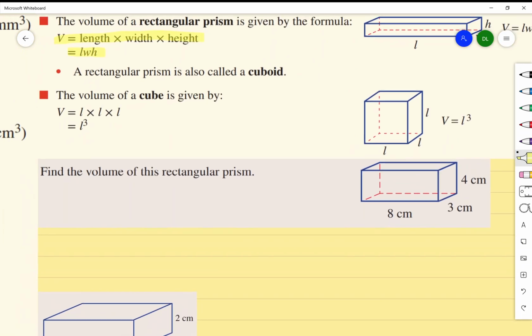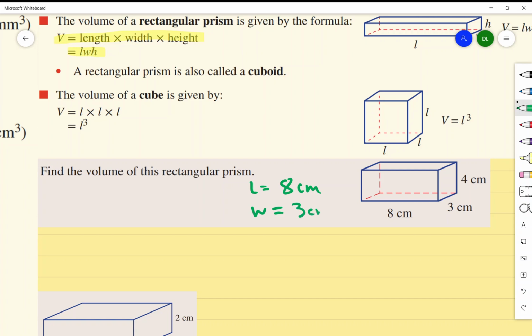Very quickly, we're just going to go through two examples. Finding the volume of a rectangular prism is quite easy. All we need to do is multiply our lengths. So we've got an example right here. Find the volume of the rectangular prism. In this case, I know my length. Now, you don't need to write this out every time, just for our project. So length equals 8 cm. Our width equals 3 cm, because that's the depth there. And then finally, my height is equal to 4 centimeters, and that's the height right there.